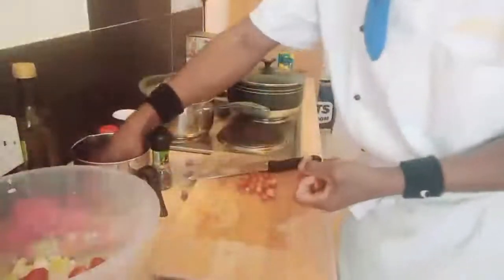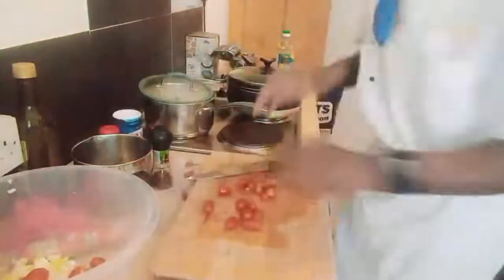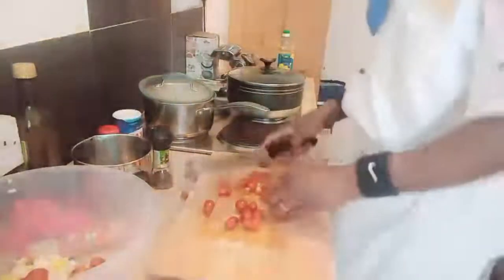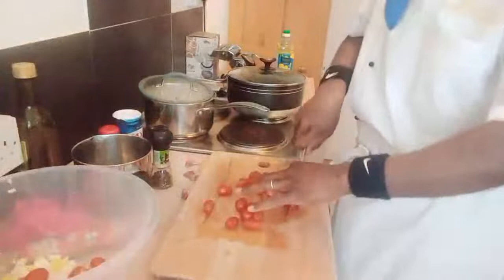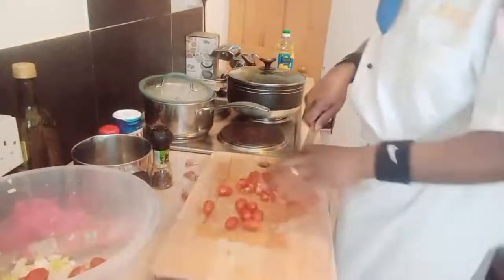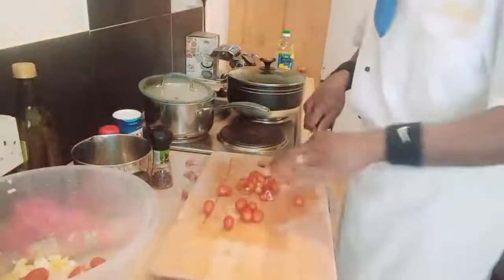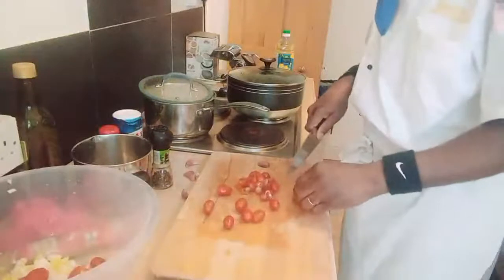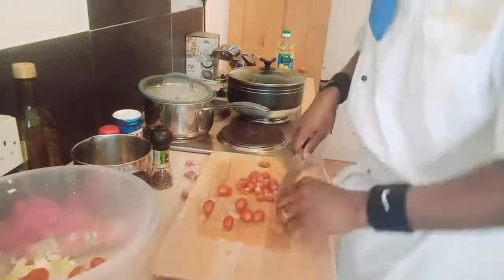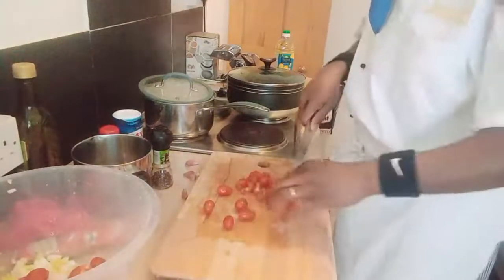Yam is almost ready. The yam needs to be well cooked before popping the ingredients in. So that's why I'm dicing my lovely tomatoes now. So once the yam is cooked, I'm gonna pop in my ingredients straight away, and that's it. It's gonna be ready in the next 10 minutes. Lovely.